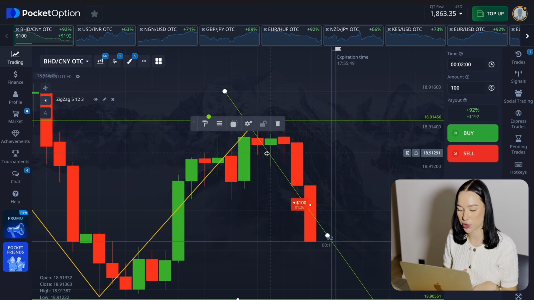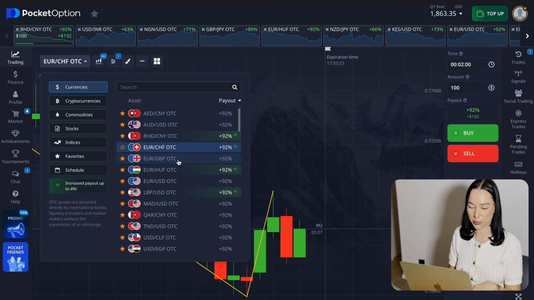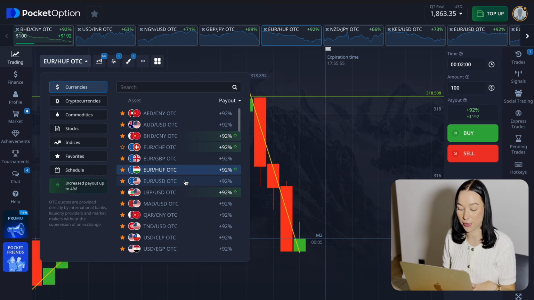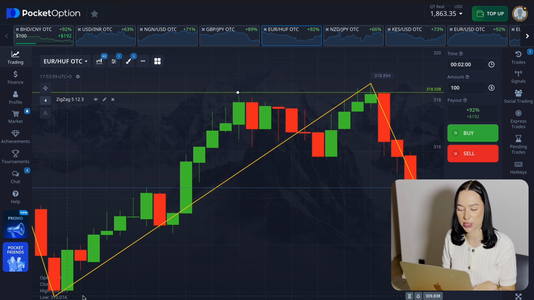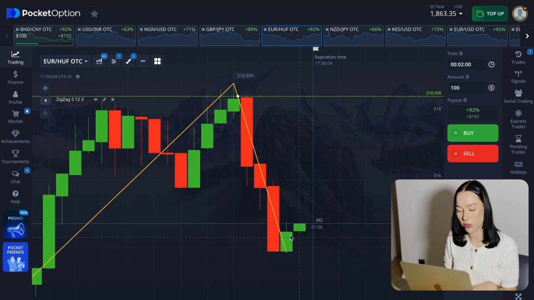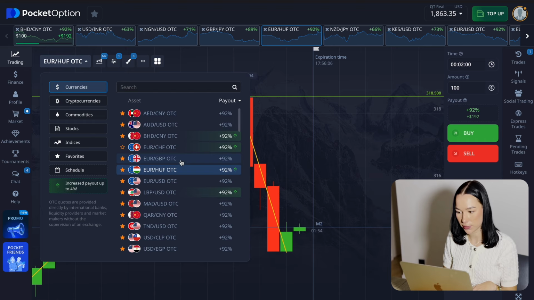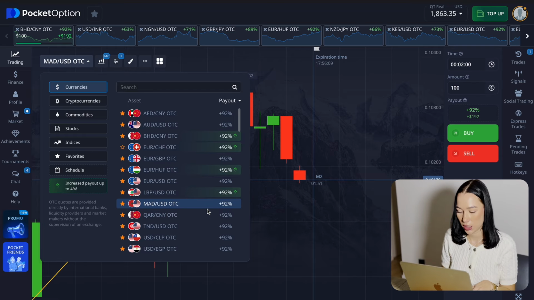But while we're waiting for this trade to close, we're going to check out some other situations. So here, for example, we can see that the support level is kind of far away, but at the same time, we also remember that support resistance levels can always change. So there is also a pretty big probability of the reversal. Let's check out something else. I can show you a lot of situations in real time as well.